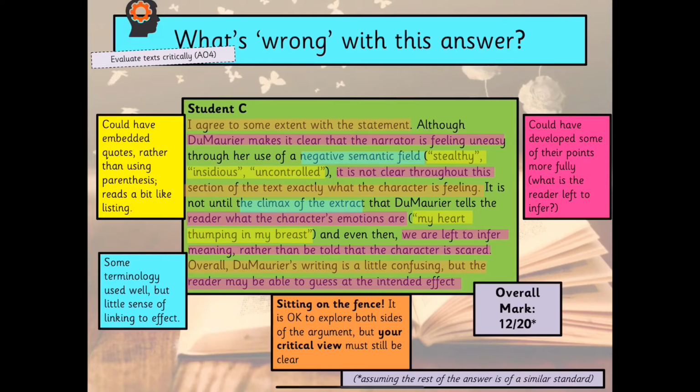So what I would like you to take away from the 3 sample answers that we've looked at is there are different ways to approach the question. And you should know your strengths and your areas of development really well by now. And if you don't, definitely speak to your English teacher and ask for some detailed feedback about which areas of each assessment objective you need to work on. And then come back to these model answers and look again at the spread of the skills, because you should be able to pick out which colour, for example, you need to be developing a little bit more.